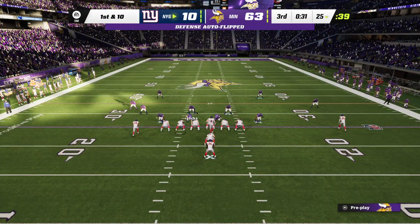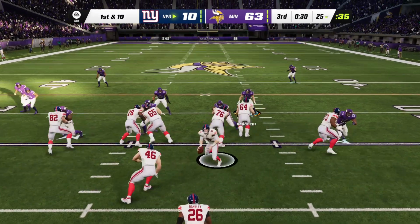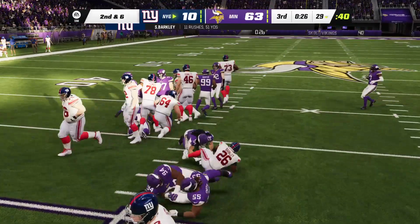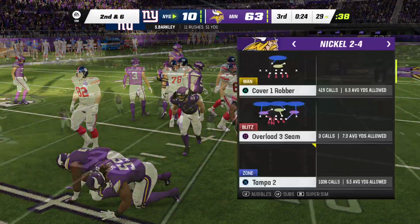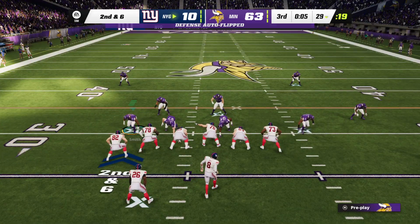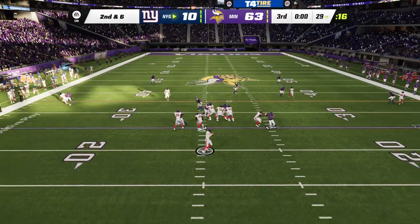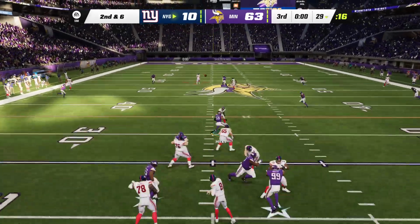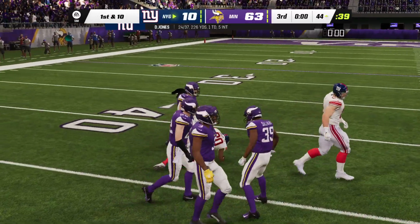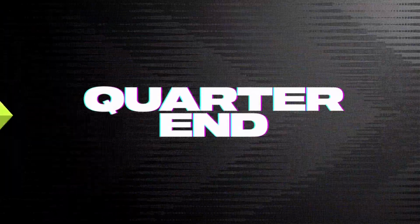Possession switching back to the New York Giants. Well, it's a game that they would rather probably forget about, at least to this point, Charles. And one reason is turnovers. A turnover on the last drive. They had the issue in the first half as well, and that's really, unfortunately for them, helped to put this game out of reach. And you know they won't admit it to themselves, but we know that winning the game is pretty much out of the picture now. So their bottom line is, how do they play a clean game the rest of this one, right? Take care of the football, no more turnovers, and see how that works.